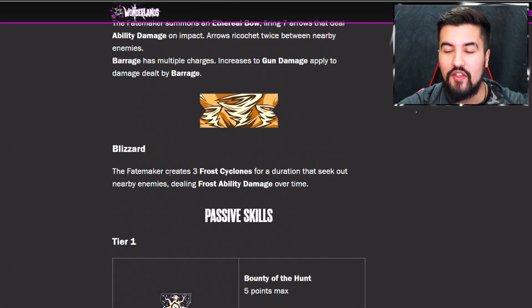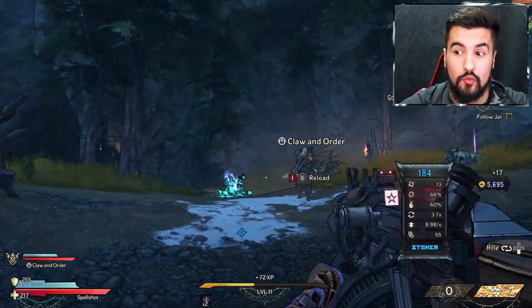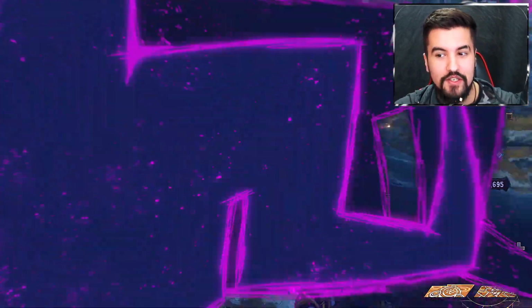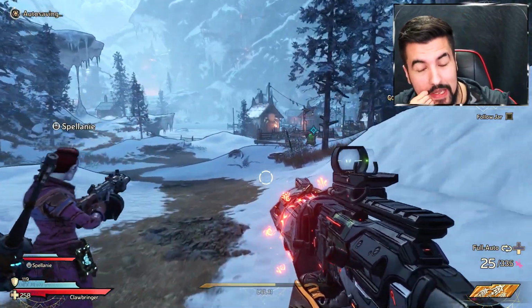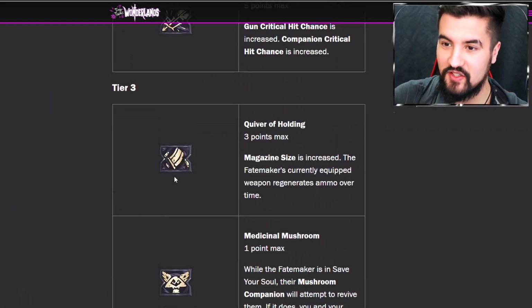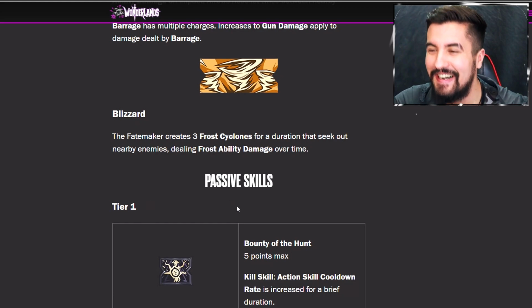But Blizzard, the Fate Maker will create 3 cyclones of frost for a duration that seek nearby enemies, dealing frost damage, dealing frost ability damage. So I was hoping that this would scale more with magic. Maybe when we get into the skill tree we can see that. Also, yeah, we can. Okay, so we can see the whole list. It's a little funky. It's not like classic sequence, but it's fine.